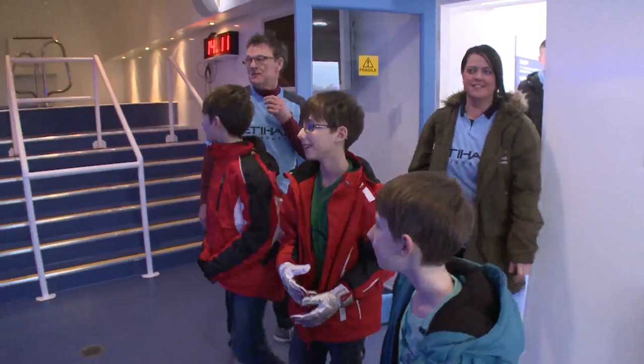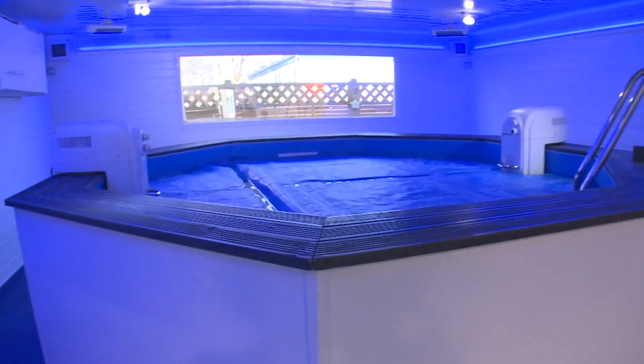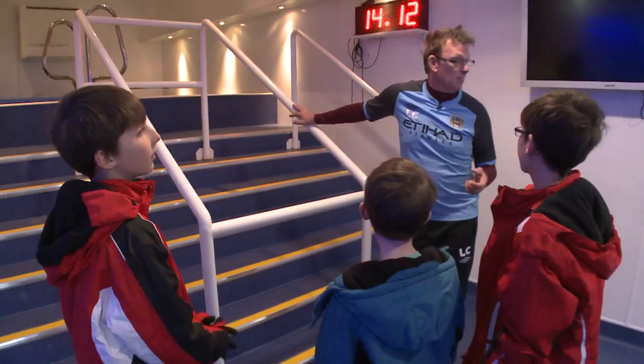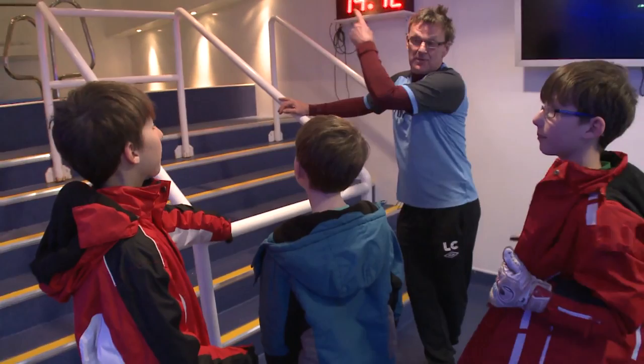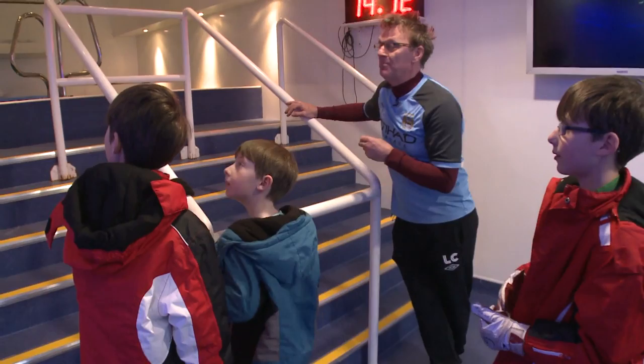That's warm, and it's for rehab, people coming back from injuries, who've got some kind of joint problem, so they're not putting all the weight on, but they've still got some resistance when they're doing exercises. And up here is an ice cold bath and a hot bath, and if they've done a particularly hard training session, mainly in pre-season when they're doing two sessions a day, they'll get in the cold and then get in the hot for certain amounts of time, and it reduces inflammation in the muscles, it releases hormones that will stimulate the recovery process, and it reduces body temperature to normal levels.